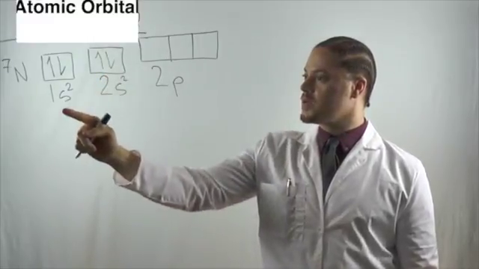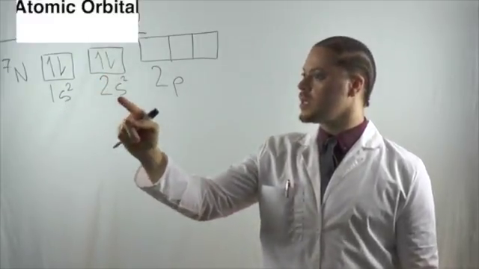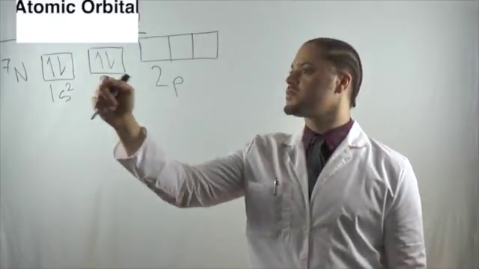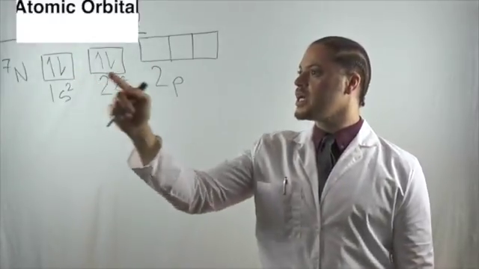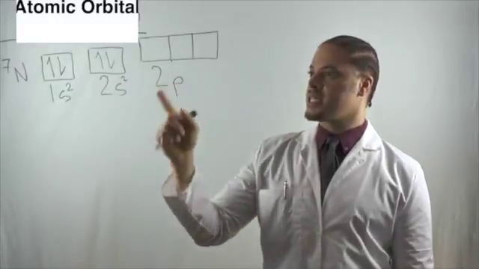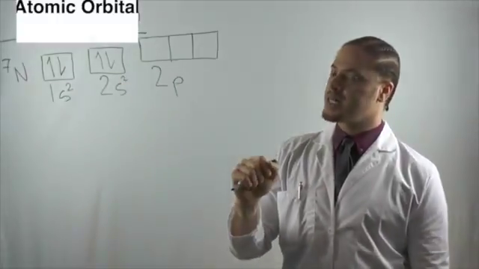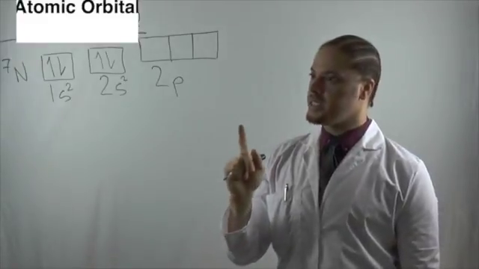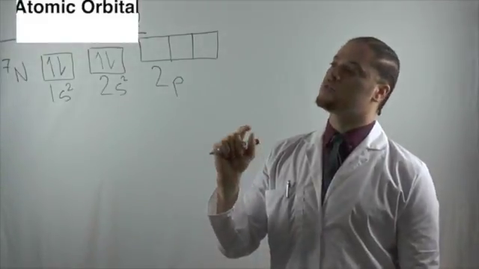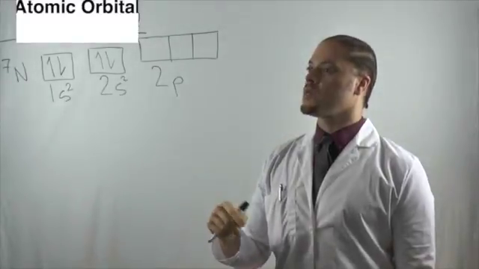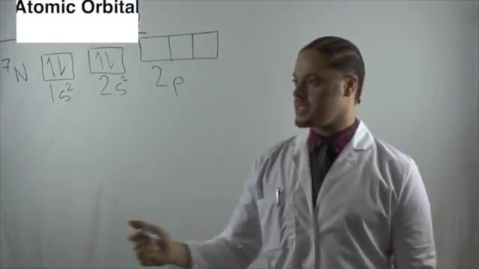And this is how we write it, numerical and letters, and this is how we fill it in the box. We only got 4 electrons. We need to get to 7. The way you fill in a box, it's 2 electrons per box. But Hund's rule states you must fill in each orbital shell with the same orientation before going to the next.